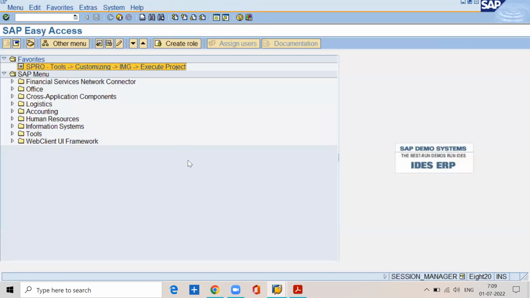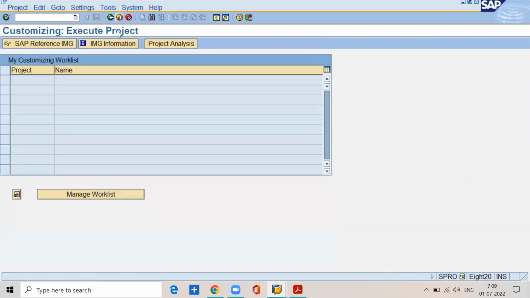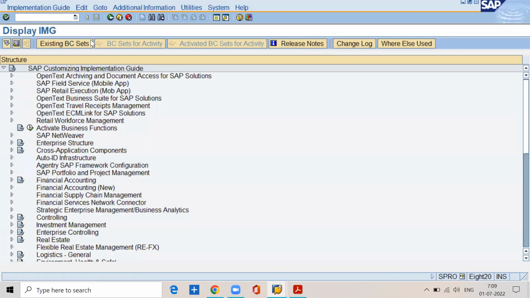Every time you need to enter the SPRO transaction code, in this command area we are entering SPRO. Then again we are clicking on SAP Reference IMG.